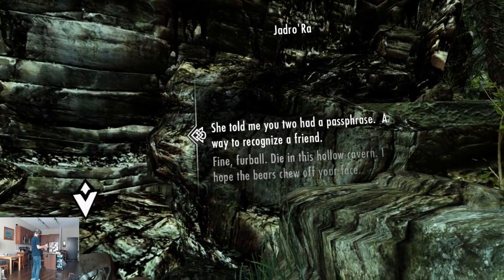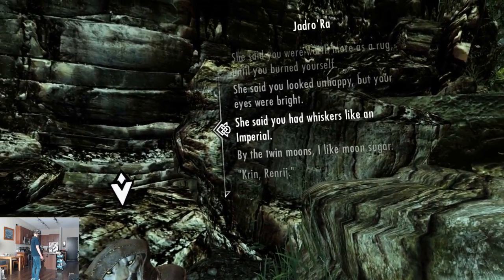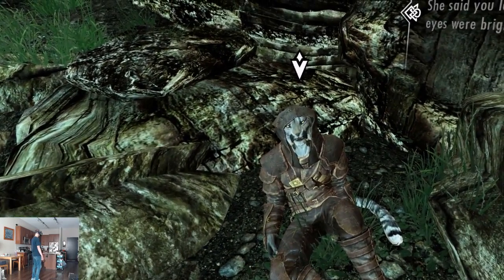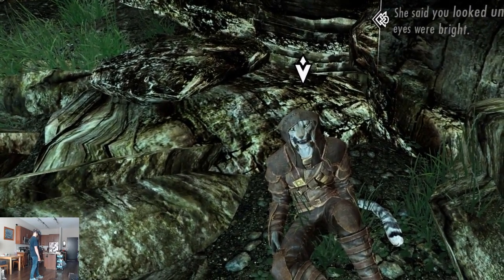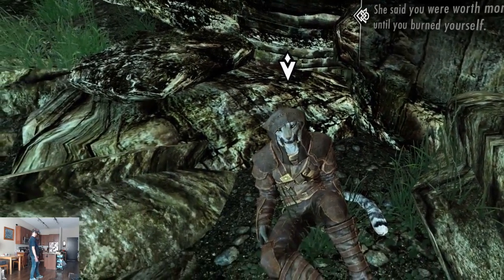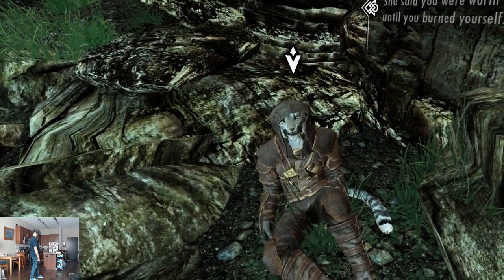She told me you two had a passphrase, a way to recognize a friend. That is true. Do you know it? What was it again? She said you looked unhappy, but your eyes were bright. That is not the passphrase. And while the first part sounds like the Meister, the second seems a bit too kind. What else did she say? She said you were worth more as a rug until you burned yourself. That is a very old mage, I know. You speak true. Which must mean you are a college mage, and my eyes have deceived me once again.